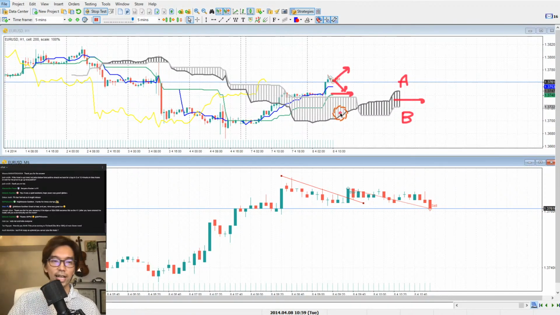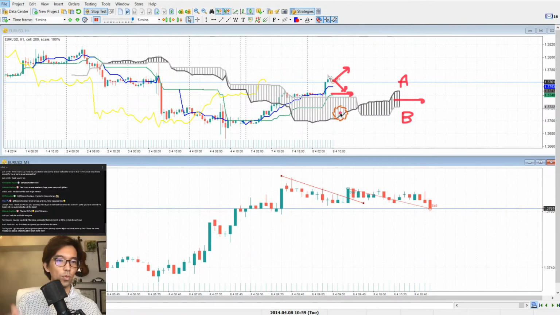So in this example, I only take trades with the 1-hour chart. But if I follow the trend in the 4-hour, then until the 4-hour chart Kijun-sen and Kumo go flat like this, I keep holding that buy. But as soon as it goes flat, I take it out. I exit. And I think this is the safest way, right? The safest way to take trades, because basically you only capture the edges when there's a trend. And if there's no trend, then you want to sit it out, right? You don't want to take a trade.